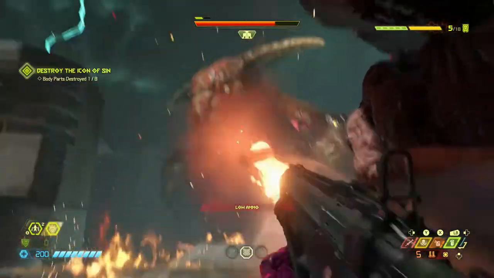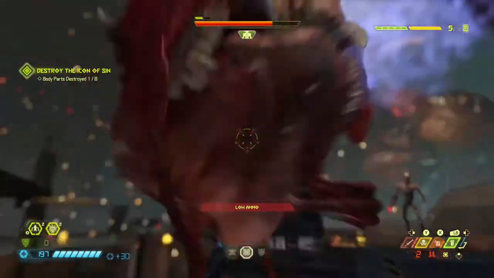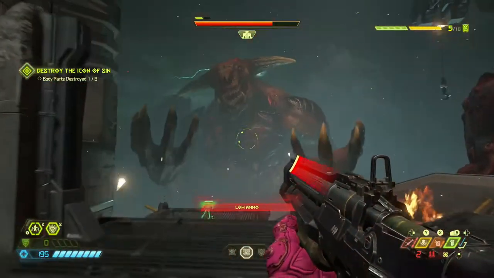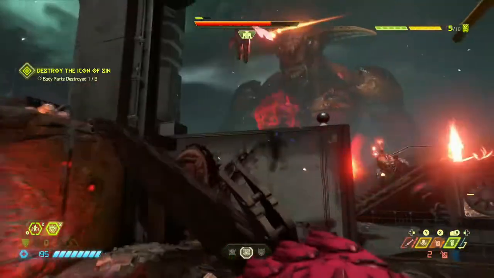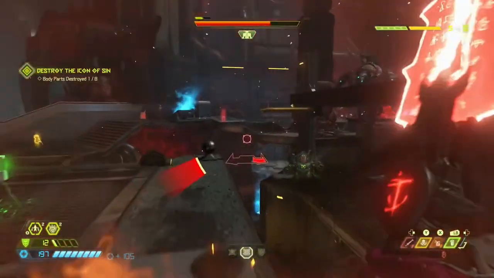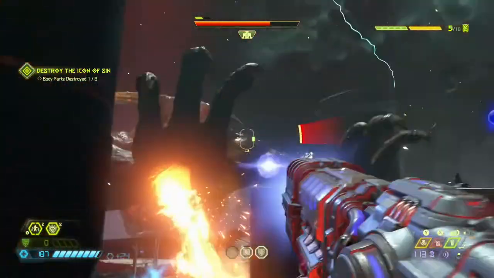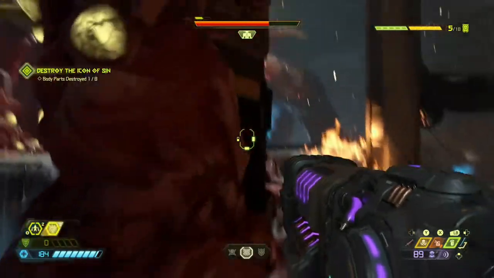Oh, he didn't like that at all. Right, give me that. Let's get that health. Come on, plasma shield. Oh. That will do for me. Where's he gone? There he is. Hello there, big beast.